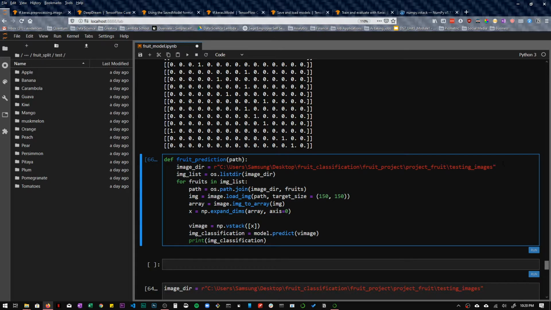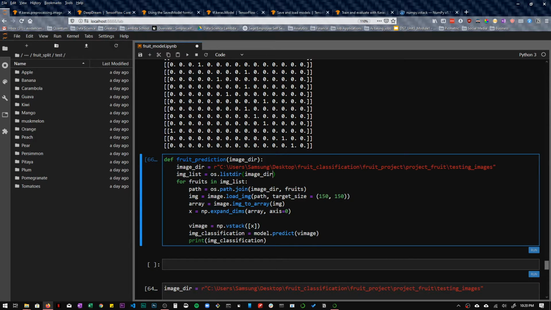You need to provide the image directory. I want to make it in such a way that you just provide the folder that contains the image.